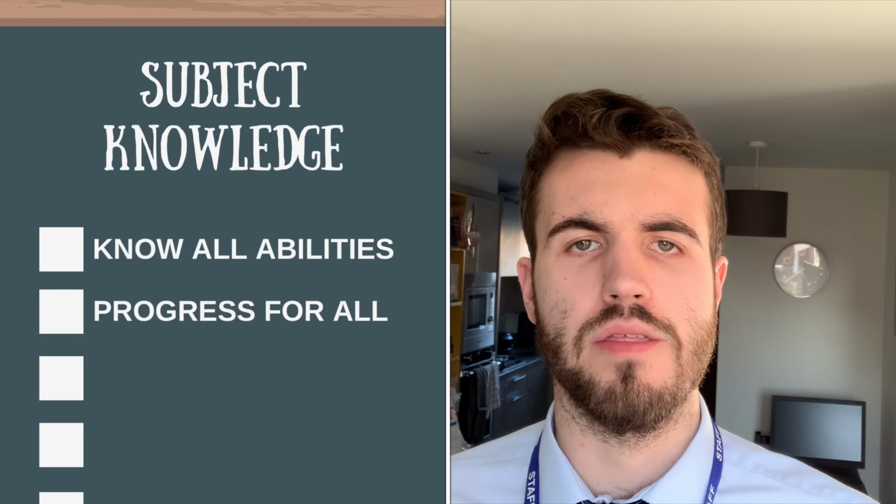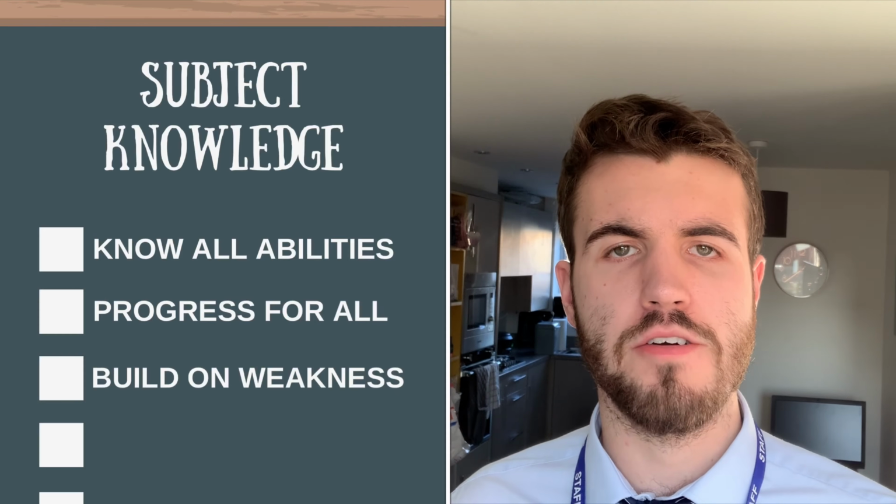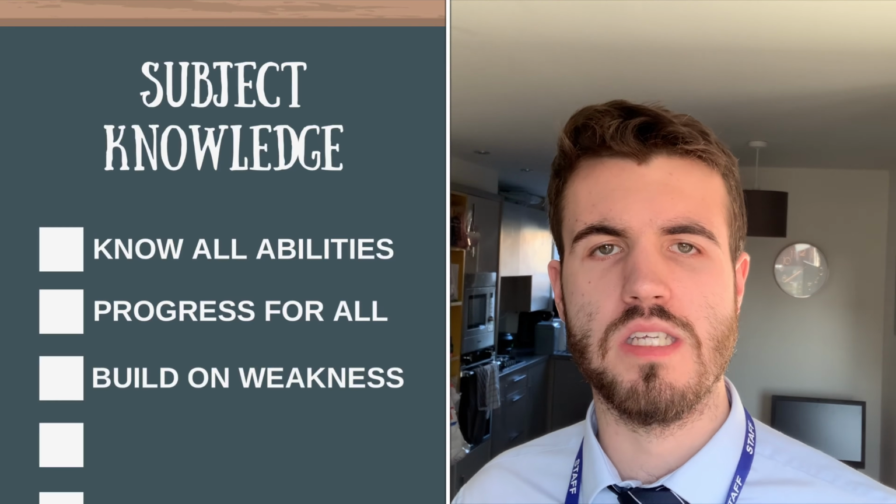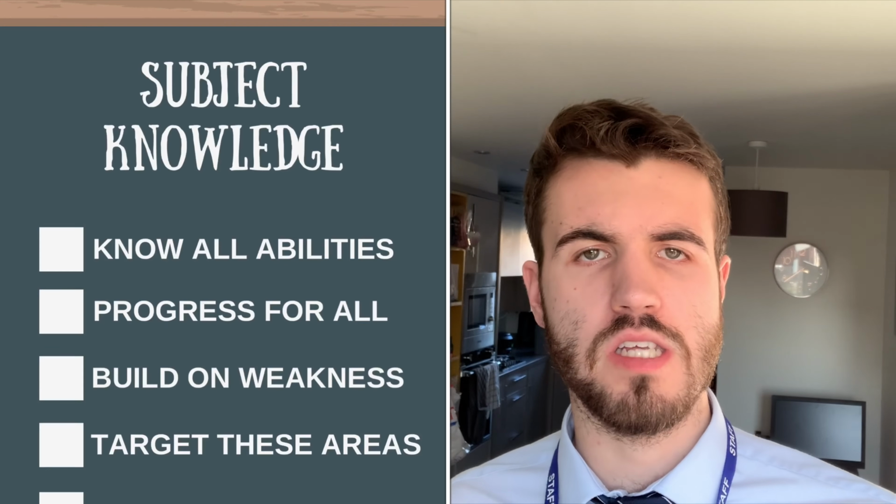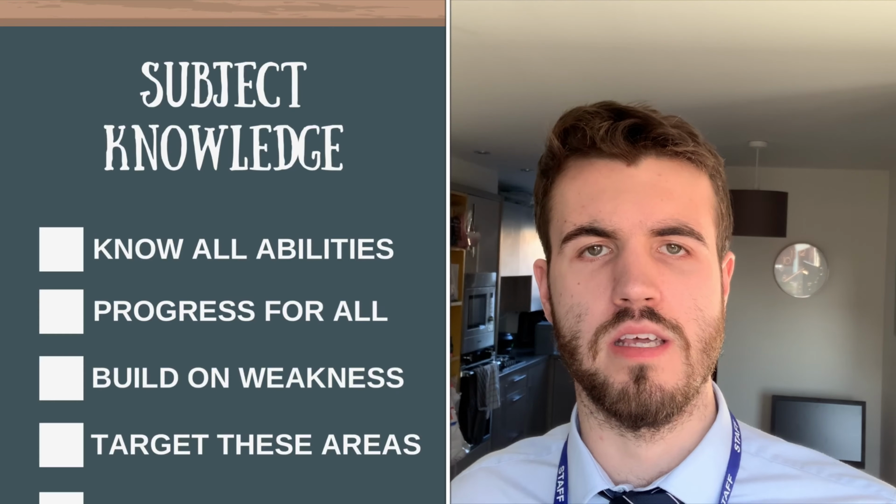So think about the things that they've learnt beforehand, maybe the things they learnt last year, or if you're recapping a subject that you've taught previously, then make sure you've looked at what they've done and where their strengths are. Have a look at their weaknesses and think, how can you build on these? Are there some misconceptions that you need to focus on and overcome? Is there somewhere where children are just not understanding where to put that apostrophe, where those inverted commas go? You can target these and put in your planning that you're targeting these and why.